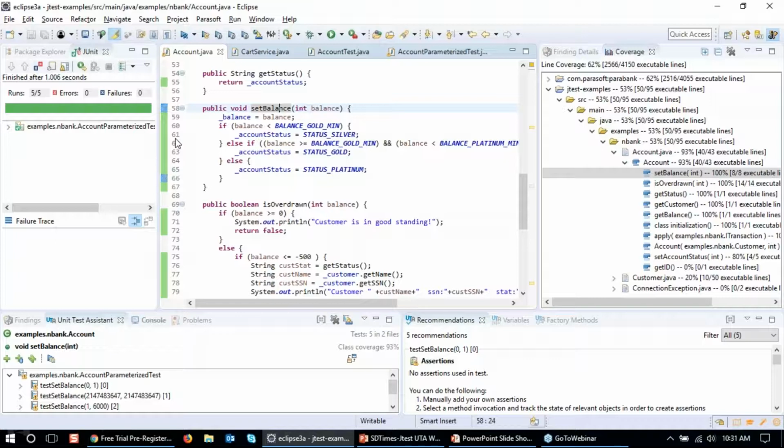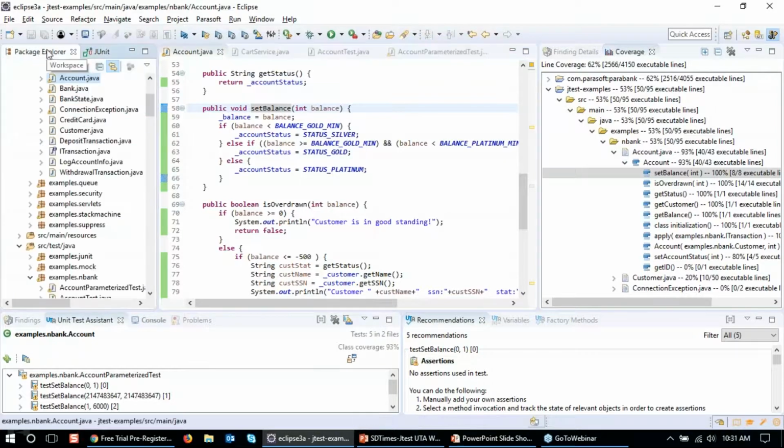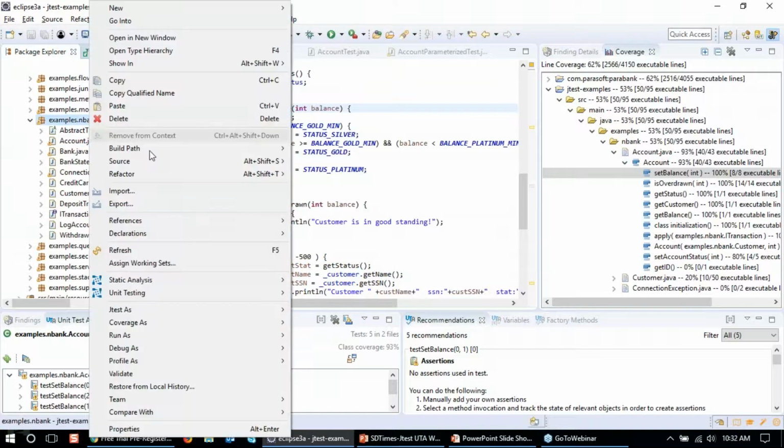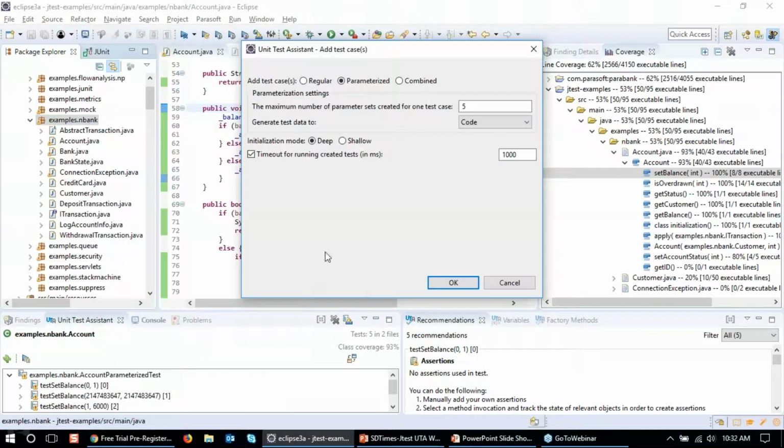And it's going to take a lot of time and effort. It could be a team effort. But with UTA, we're able to leverage bulk creation. With this, we can click on a package or a project or multiple classes and execute the bulk creation function to easily create tests.